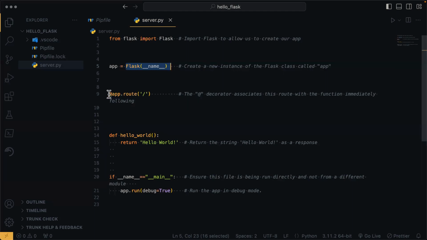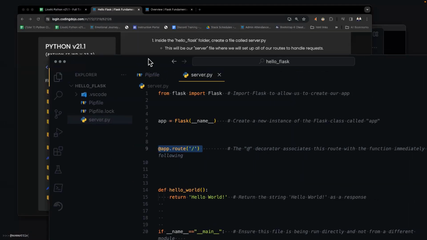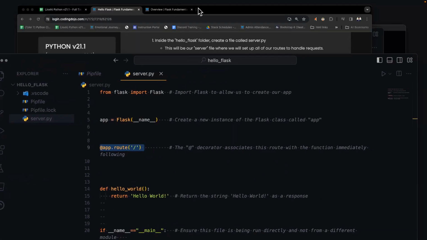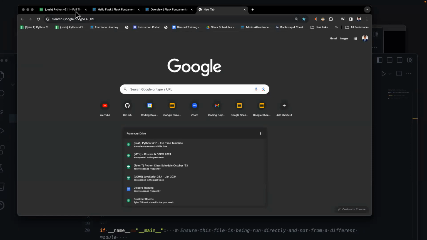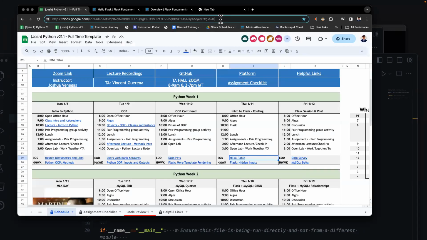Now, what is this line? This line is very important. This one we would be using a lot, and we would be either changing what's in these quotations or adding to it. What this is saying is whenever you go to this route, any route in your computer, let's go to this route here.